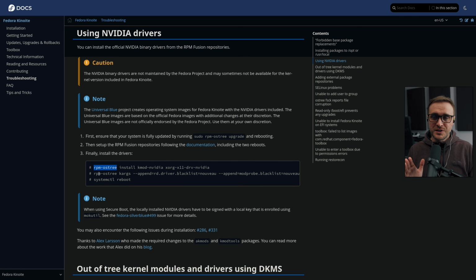The second thing you're gonna notice, and I'm gonna talk later about it in the video, is that when you install any type of application directly on the OS, I'm not talking about the containerized applications, you're gonna have to reboot for anything to be applied. It can be the driver, obviously, but let's say you wanna install Kitty, which I've done, and you don't wanna install Kitty through Flatpak, I don't even know if it exists, but you want to install it on the operating system itself. You will install it, but then you're gonna have to reboot.